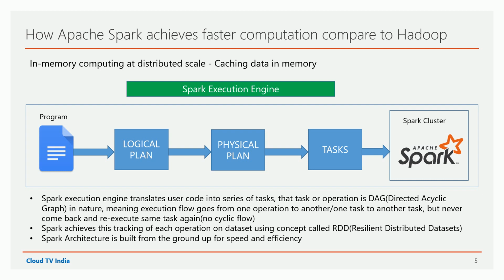series of task execution. Okay, so it will prepare a program into a logical plan, then a physical plan, then it will generate the tasks. Okay, in the logical and physical plan, it does the maximum optimization of how it can execute your task in an efficient way. So a set of tasks will be generated. Those tasks will be run on the Spark cluster.